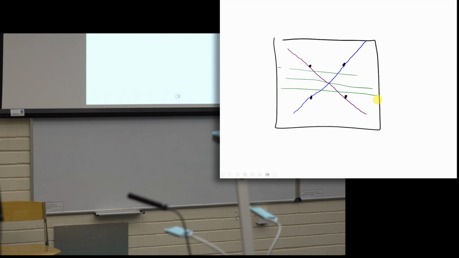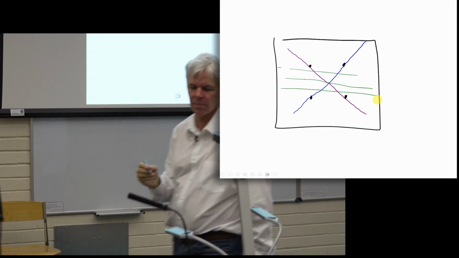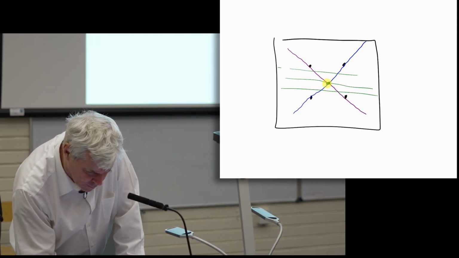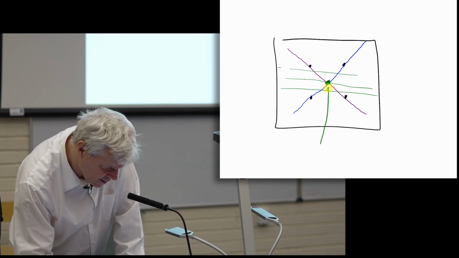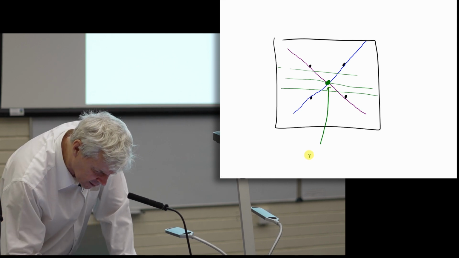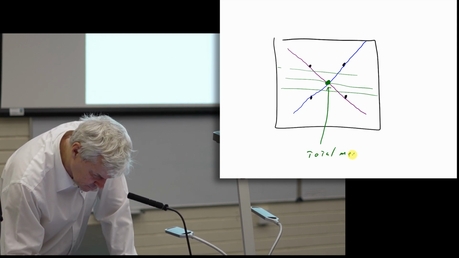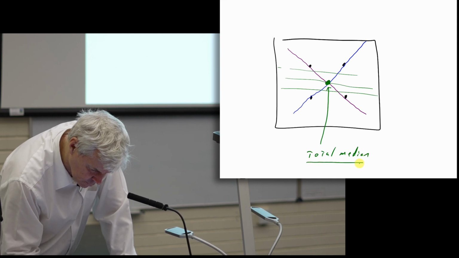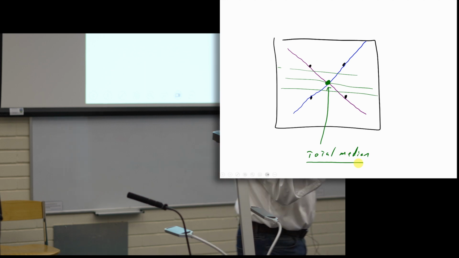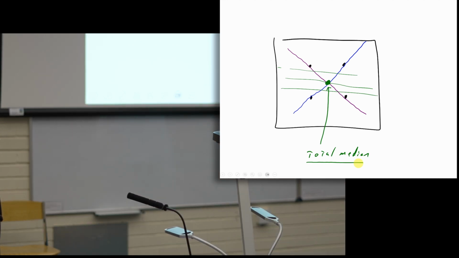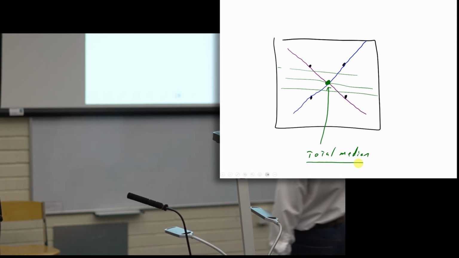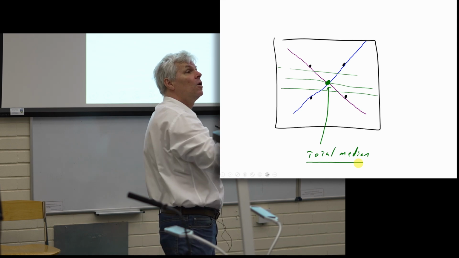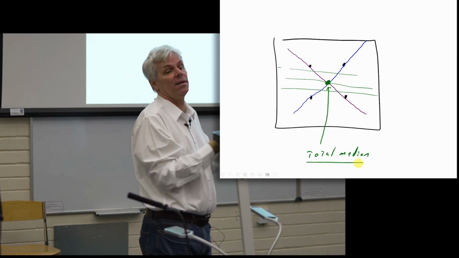What can you do? So we got all these median hyperplanes, but there is something special about this point here. And we're going to give it a name. It's going to be a total median. It's a total median in the sense that no matter which slope I pick, I can draw a median hyperplane that goes through that point. It is possible to do. There's other ones you can see in the green, but that one point, whatever slope I pick, there is a median that goes through there.